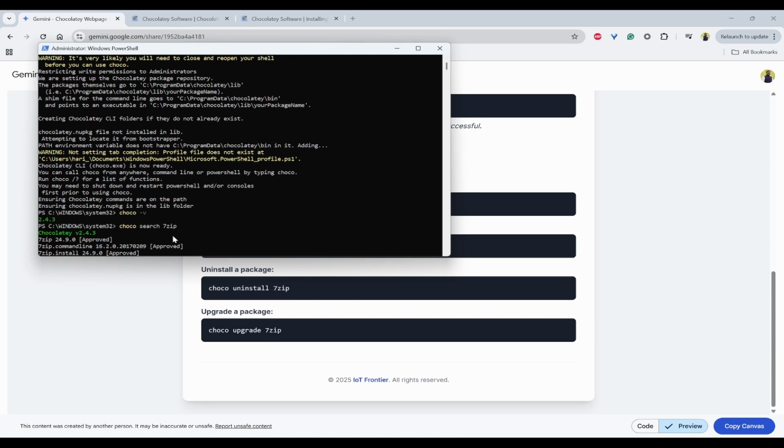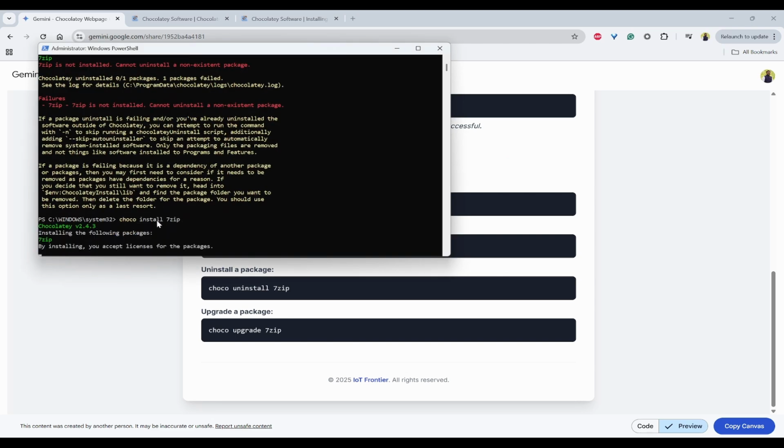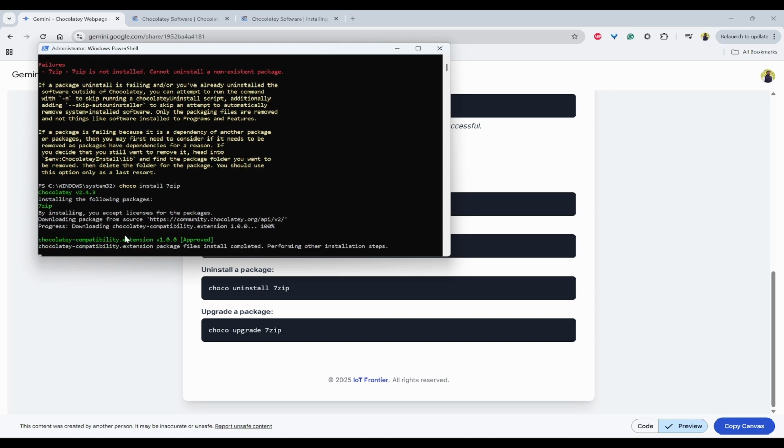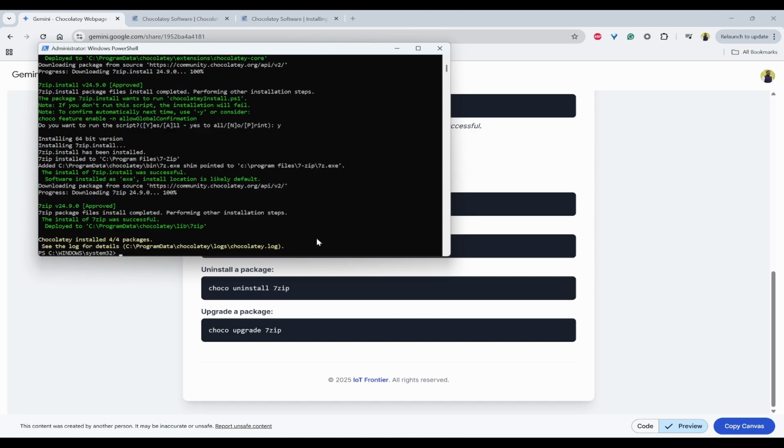So then if you want to install this 7-zip, you can directly use the name of it. So now it is trying to install. You can press Y. So it has already installed.